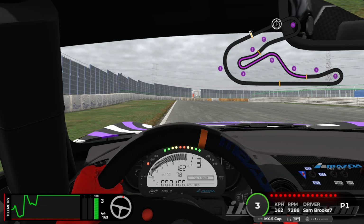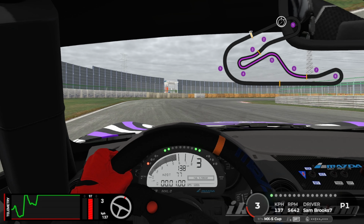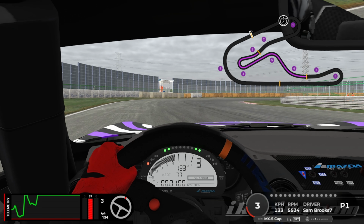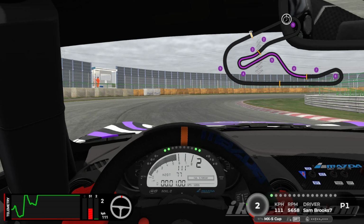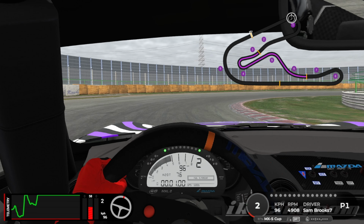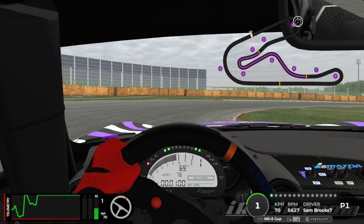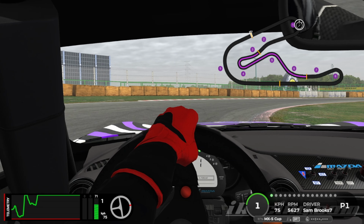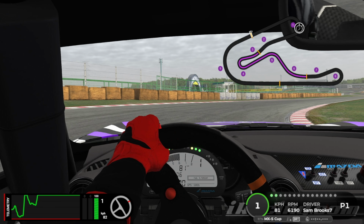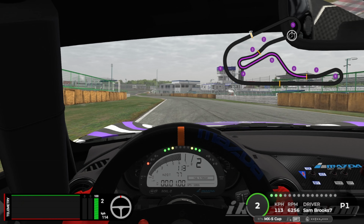I'm still in third gear, but just as I get alongside that, I'm going to go onto the brakes really hard, almost up to full braking. Then I'm going to trail it off and drop it down to second. I'm just having to straighten the car up a little bit with a little bit of left hand down to first at the apex, and then I'm going to build straight back up on the throttle, not going full throttle straight away until I'm away from the apex and I know that I can make the corner. Straighten the car up, head over to the left hand side.